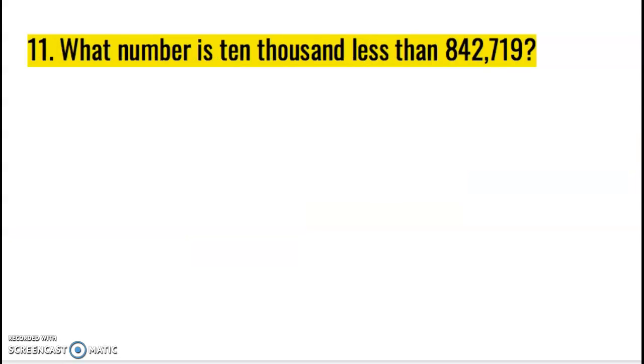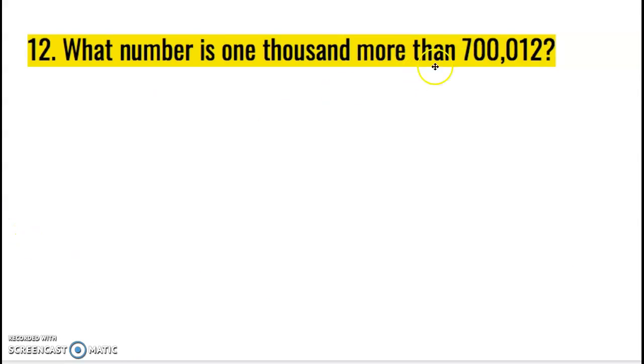All right, so what number is 10,000 less than 842,719? What they're going to do here is, since it's less than, identify if that's add or subtract, multiply or divide. Obviously less than will be subtraction, which we know because we've learned that before, but they're still learning that in 4th grade. They're still learning the correct terminology for certain things like this. Some of them still have trouble with that at 4th grade. So they're going to set up this subtraction problem all in the blank space and work through it. Not just the answer for this one. We want to see their work all the way down.